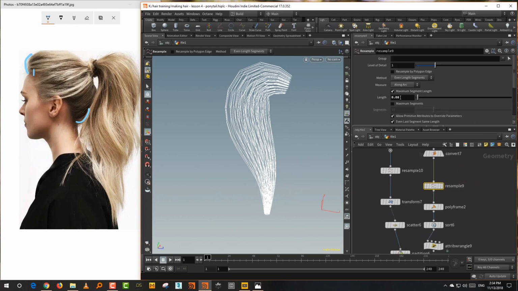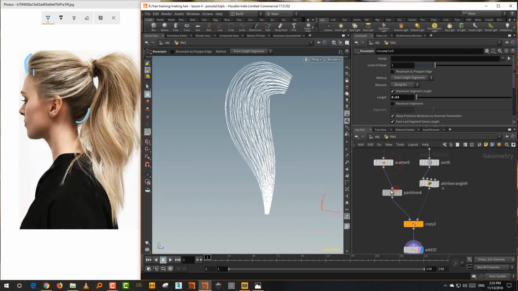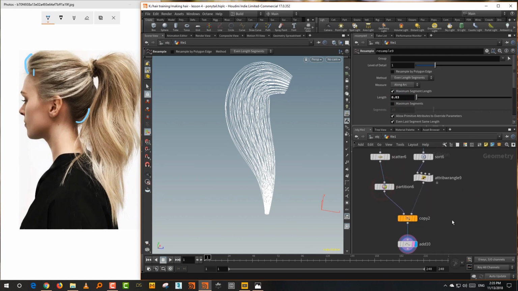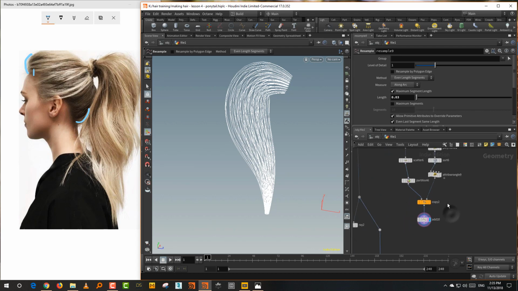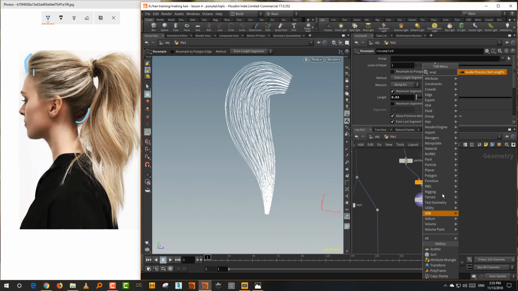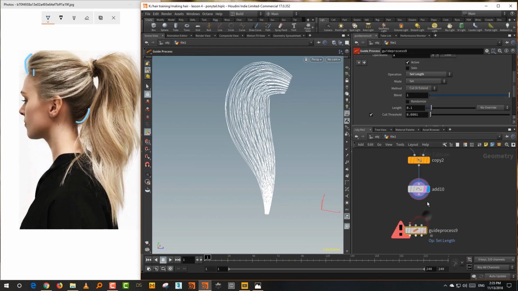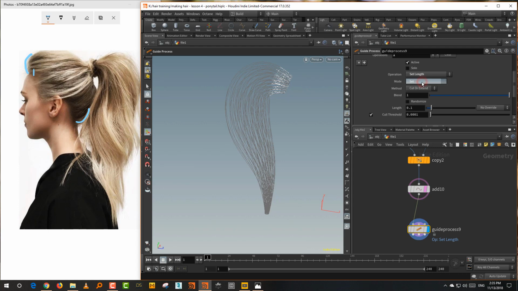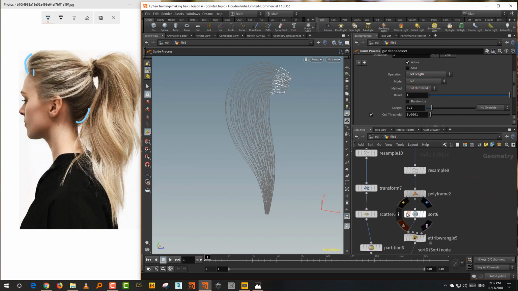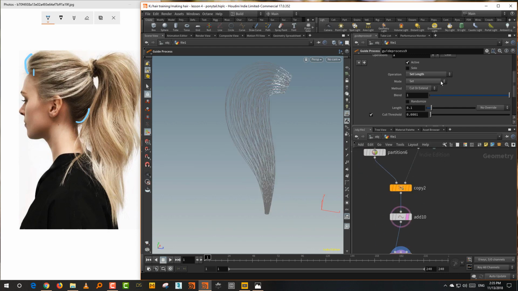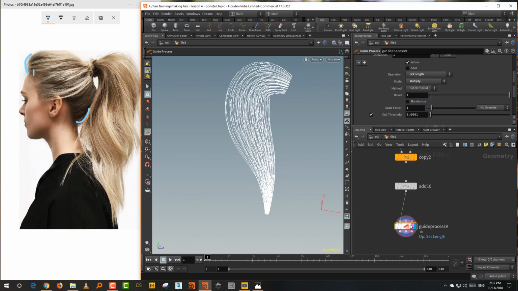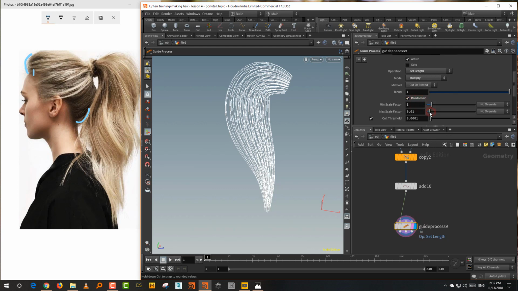I would like to adjust this a little bit more, so let's try 0.03. The rest can be done using the hair nodes. So firstly, I want to randomly adjust the length of this. So just take a guide process length and set this. See, this is what I was saying. If you don't do the sort, it cuts from below. So the sort is important. And set this to multiply, and set it to randomize. Yeah, something like that.